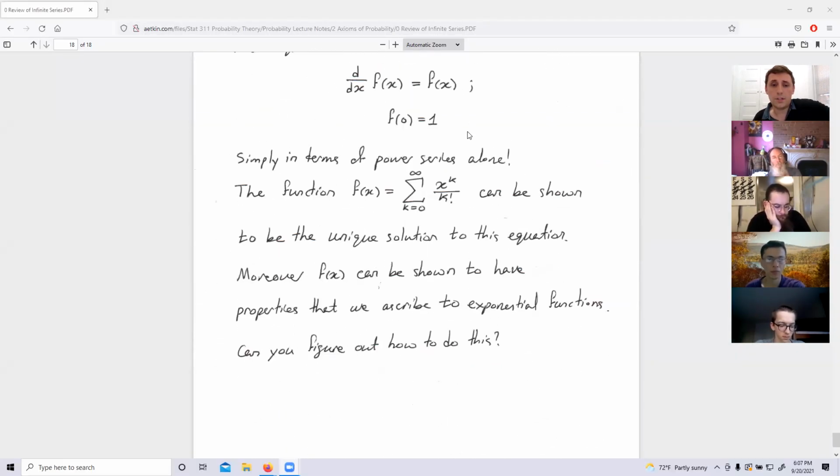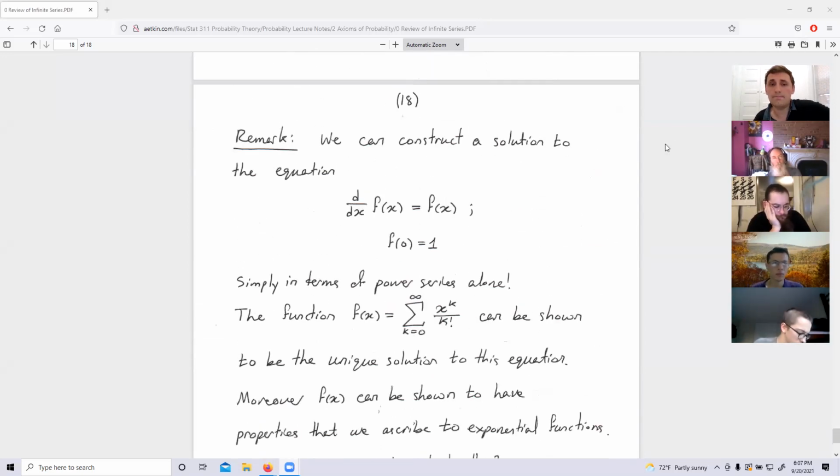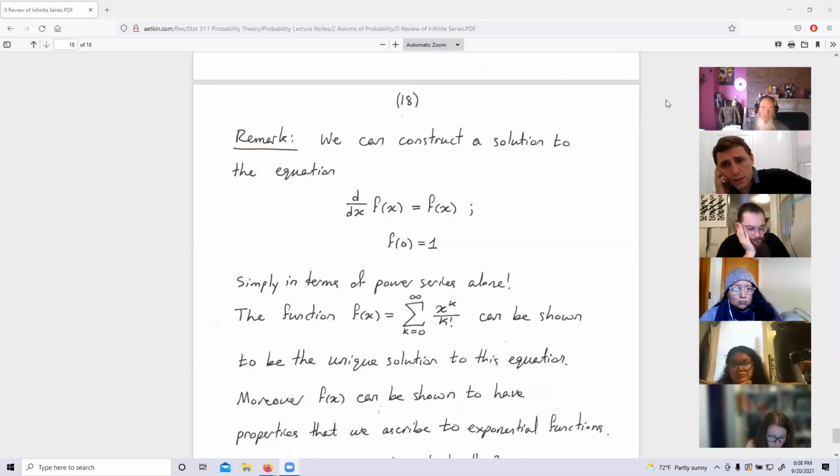And guys, of course, you should figure out how to do the same thing. This is what I meant, Nicholas, again, right? This is the function you theoretically begin with, in the attempt to solve this differential equation, and you will see that the solution to the differential equation is unique. So there is only one thing that solves it. And then you can look at it and verify that it behaves like an exponential function. In fact, it is the first exponential function that perhaps you thoroughly understand.